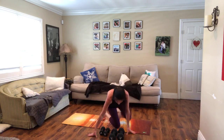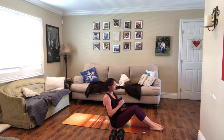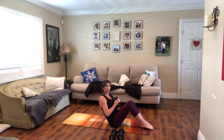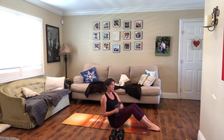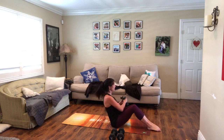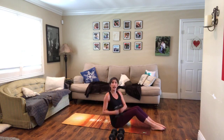Russian twist. Grab one heavy or two light. Squeeze the light together. Keep your feet on the ground, chest tall. We're gonna go side to side. Squeeze those inner thighs together. Squeeze those knees. If this is easy for you, feet come off, but you may have to keep your posture.